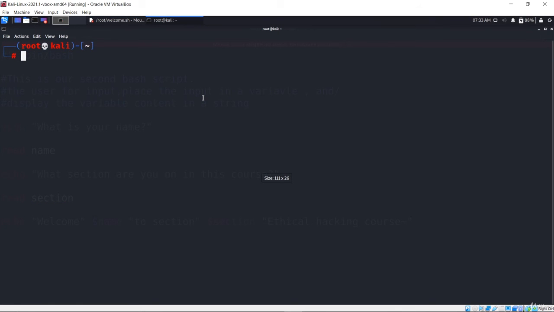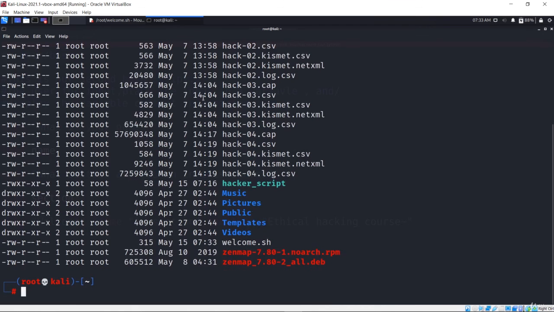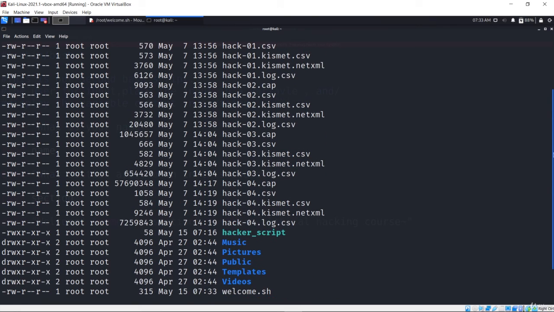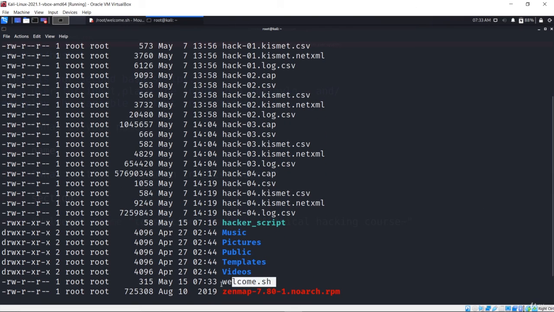After opening the terminal, first of all always remember to take the permission. For that, we use chmod. Before doing it, let's see whether we have permission or not. Where is our script? Okay, we have welcome.sh.